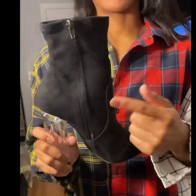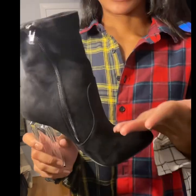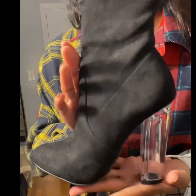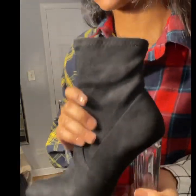I also want to go back and get the beige color in these too. So to have both of those and the knee-high boots, you know, it's just good to have them. So you can wear them with pretty much anything. But just look how pretty she is. Look at her. Yeah, I like these. They're my babies.